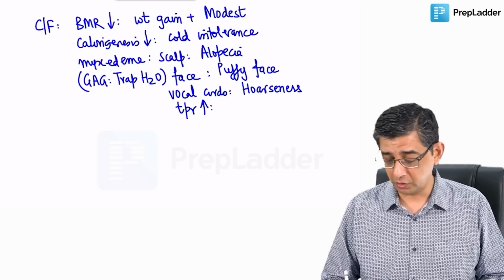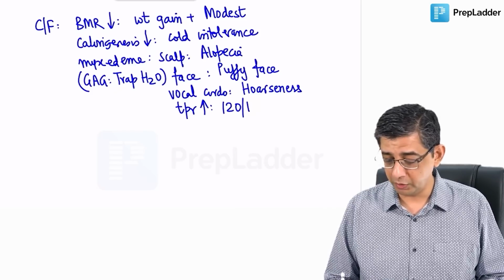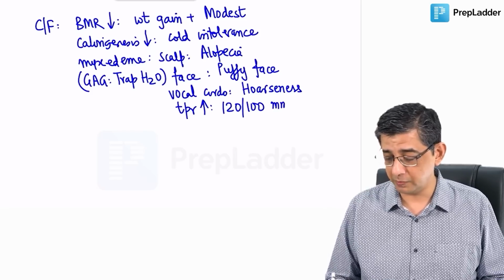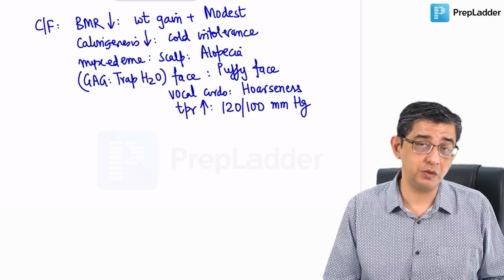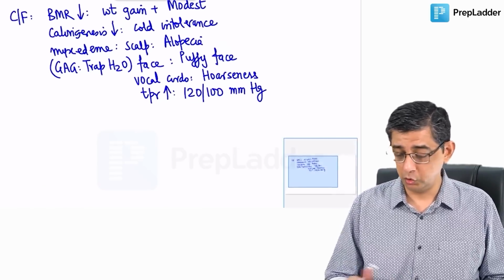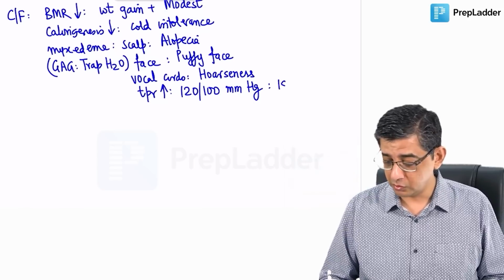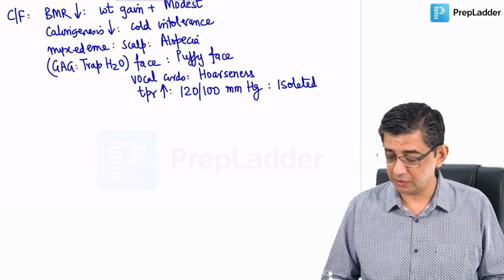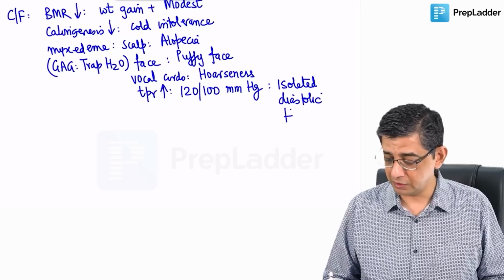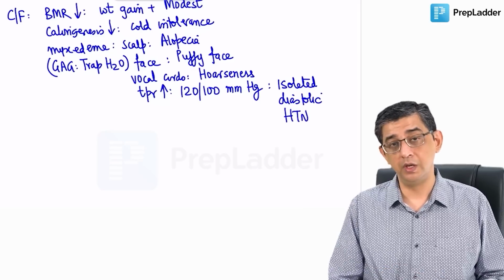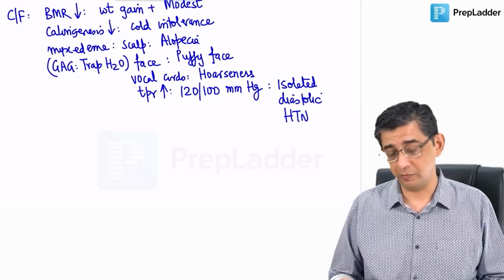So the blood pressure of this patient is elevated, and when you take the BP recording, you will be surprised, finding systolic to be normal and diastolic to be elevated. You will be finding isolated diastolic hypertension. The statement of mine is isolated diastolic hypertension is found in hypothyroidism. That does not mean that it is one of the common causes.